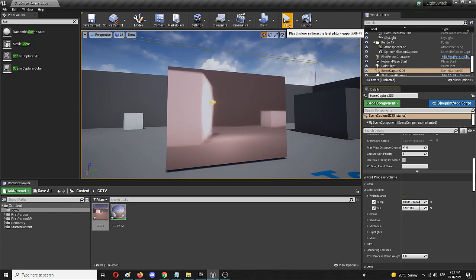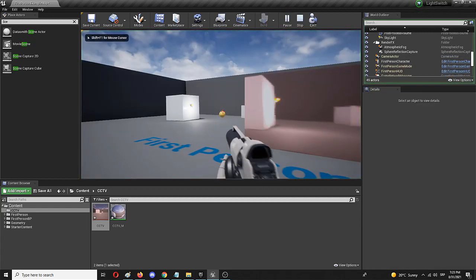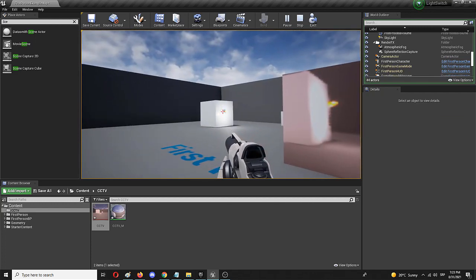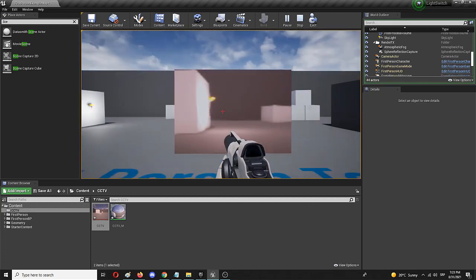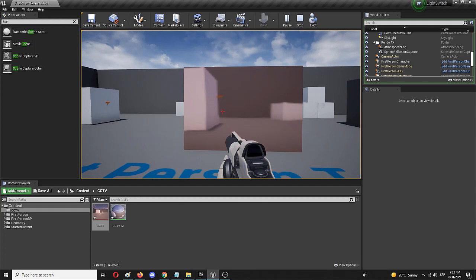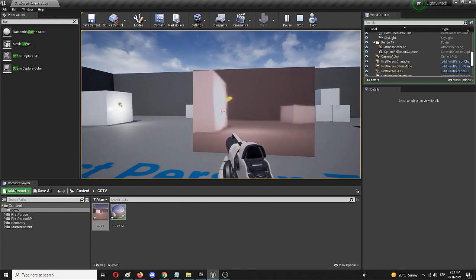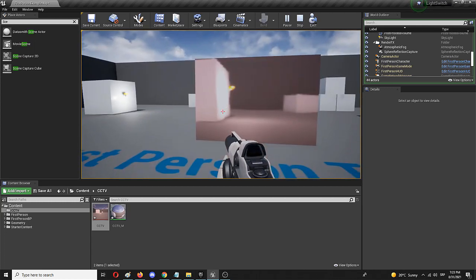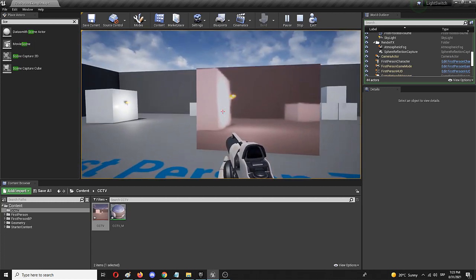So let me show it to you. As you can see, the image is quite different from the one that is presented by my player camera, but it is still working in real time and processing things in real time, which is amazingly impressive when you think about it, but that's how Unreal Engine mostly operates and provides things that are way beyond our expectations, at least when we're beginners, like I'm guessing you and me.